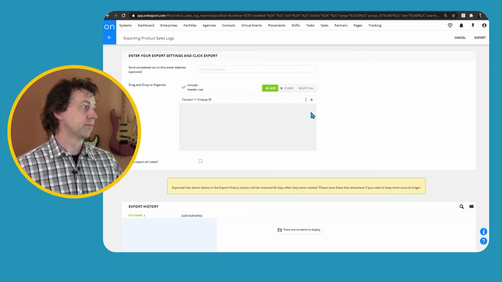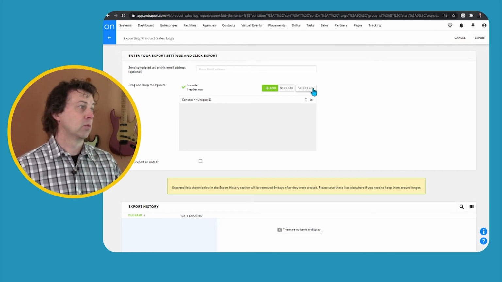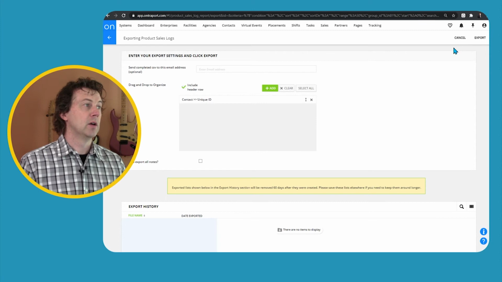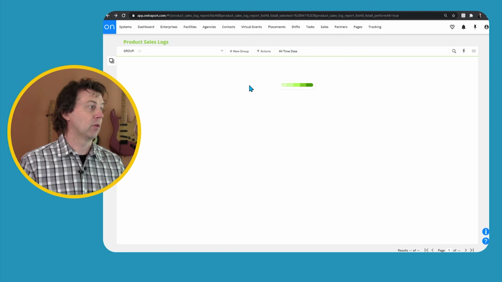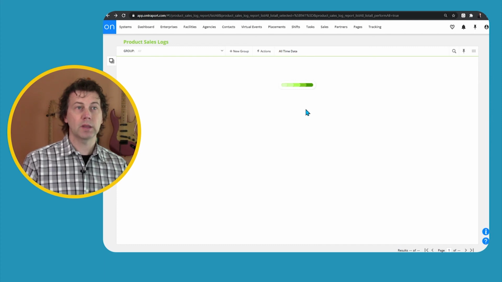just their unique ID. So I would export that and then re-import them into contacts with their unique ID and tag them on import so that I could find all these people who fit this particular criteria that I can only find based off of what they bought or when they bought, or maybe even more specific than that. So I can pull lists of people here and re-import them as a contact, either by unique ID or by email address. I can re-import them over there and tag them on import, and now I can easily find them to send them an email or do whatever I want over there.